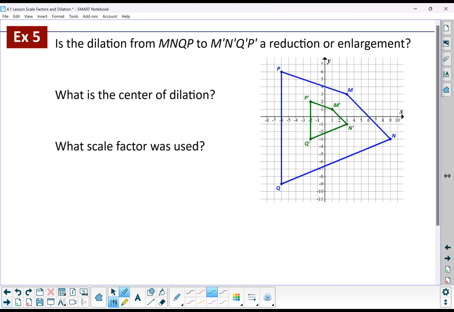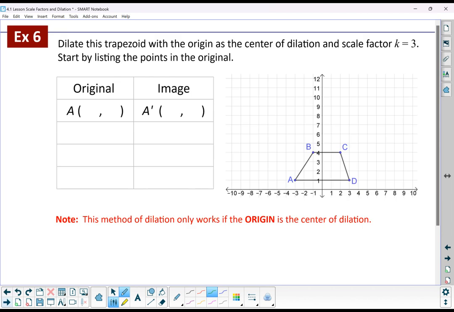Let's try using that idea. I'm going to skip this because videos get long. Let's use that idea to draw a dilated copy of this trapezoid. So the trapezoid ABCD is graphed for us. We are going to try to graph its dilation with a scale factor of 3. On our original shape, point A is at -3, 1.